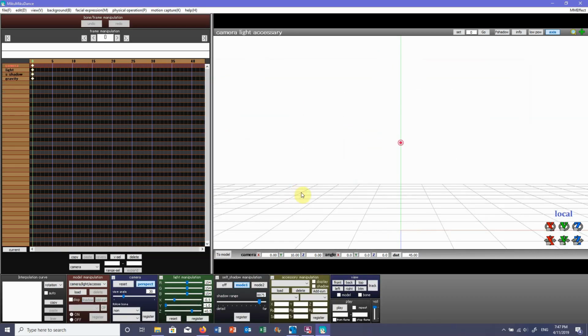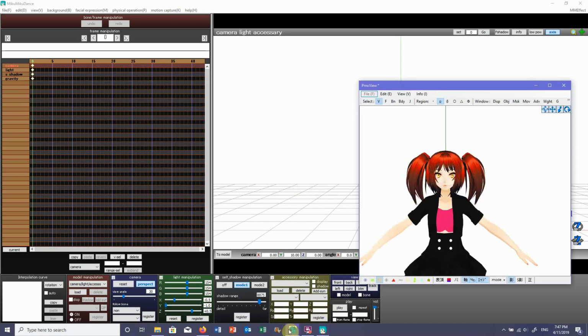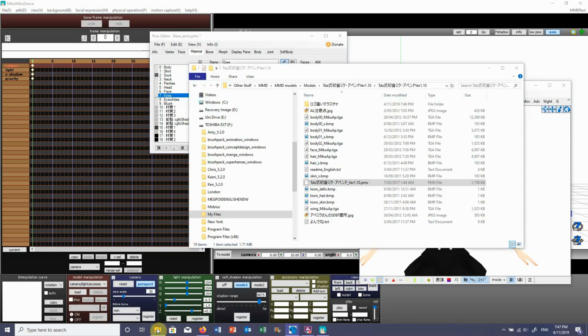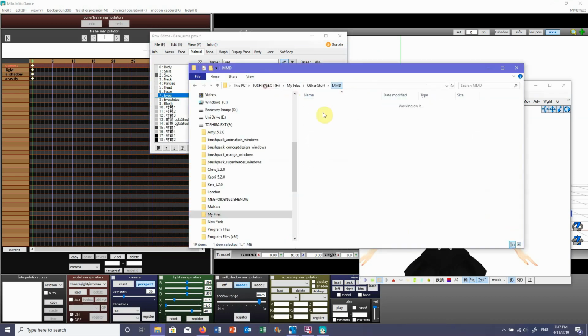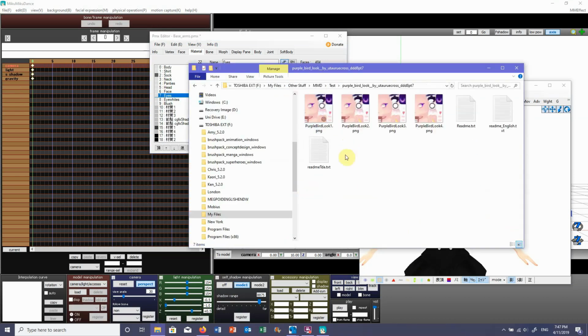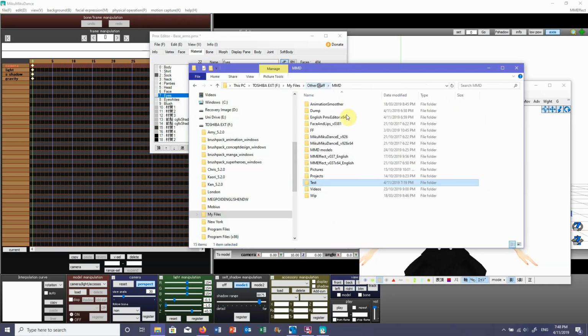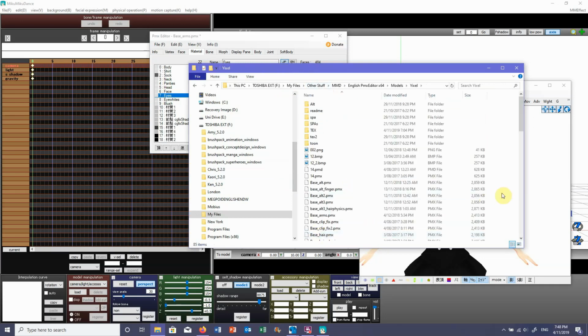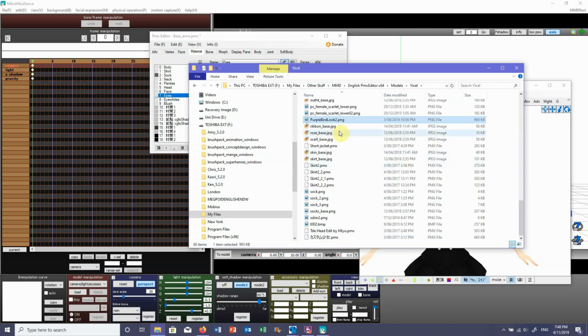They're right here. The other scenario that comes up is more for when you're editing models rather than just downloading them and using them as is. So we're going to use this one here. Let's just say I want to change her eye color. So I go to where I saved the eye texture I want to use. Let's just go with that one. Copy it. Then navigate to wherever you keep your model bits. And you paste it there.